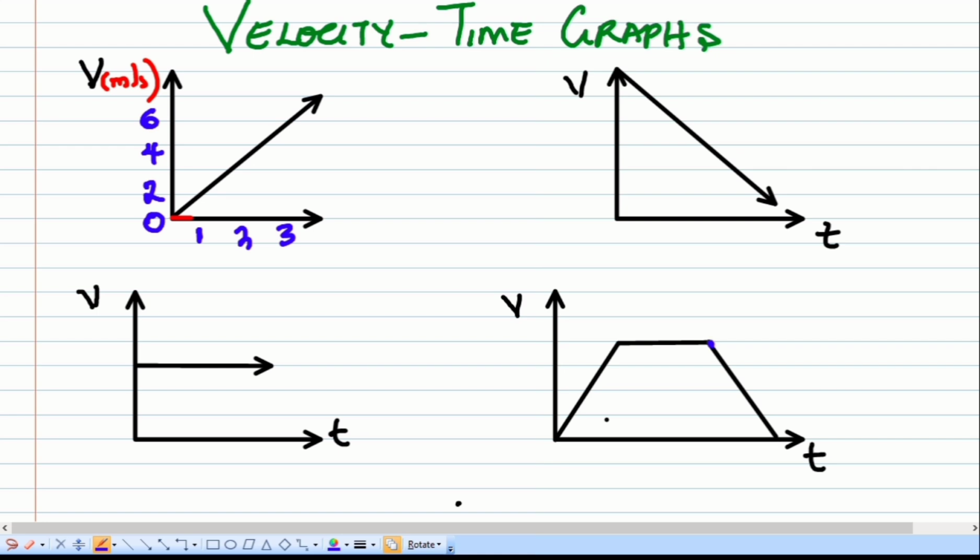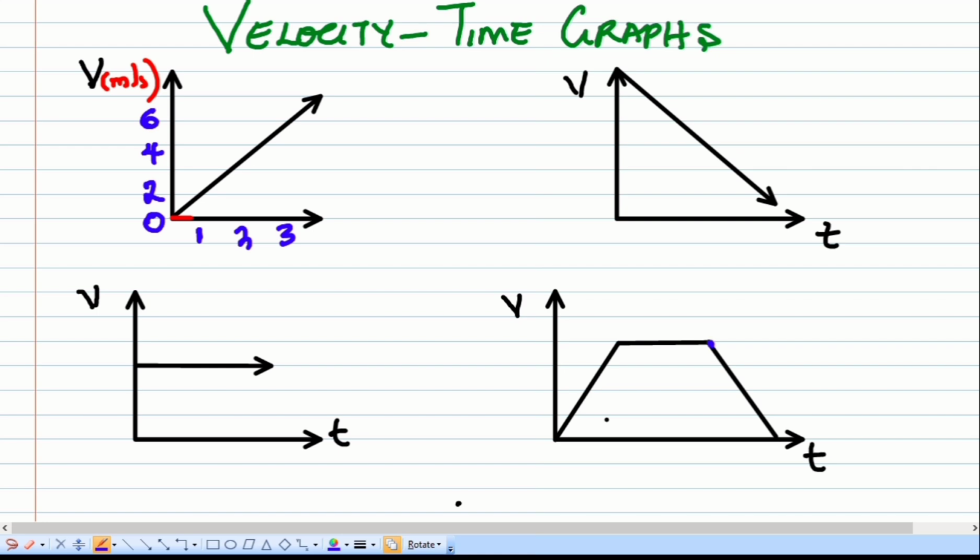So what's going on here? As we begin to keep track of the speed of this vehicle, we discover that the speed is always changing each second. But the most important thing is that it's not just changing, it's changing by equal amounts. You see that it's changing by a factor of 2 each second. So after every second, the speed increased by 2 meters per second. So we have 2, then 4, then 6.